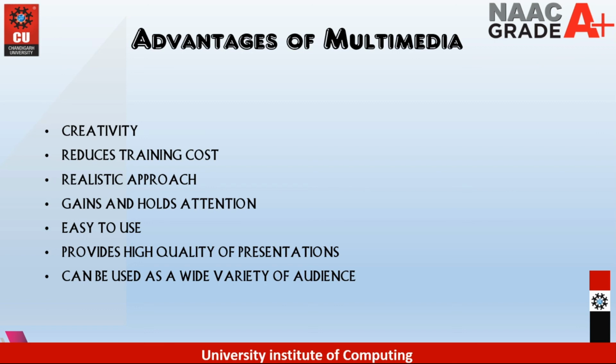The fourth one is gains and holds attention. It gains and holds the attention of the user for a good time. The fifth one is easy to use. It is easy to use for any age of users. The sixth one is provides high quality presentations. It also provides high quality presentations for business purposes. The seventh and the last one in the list is that it can be used for a wide variety of audiences.